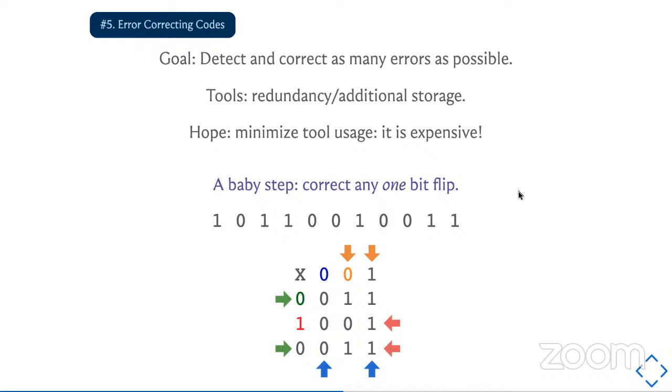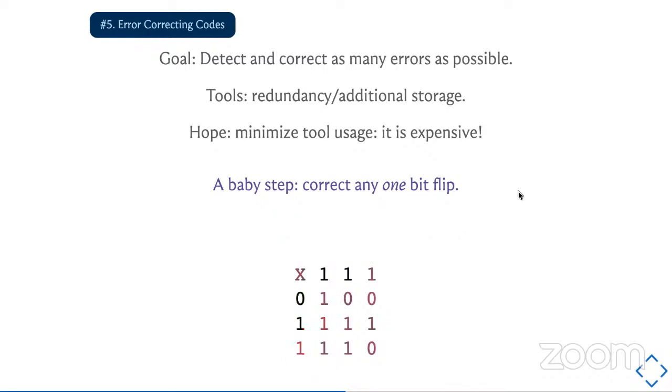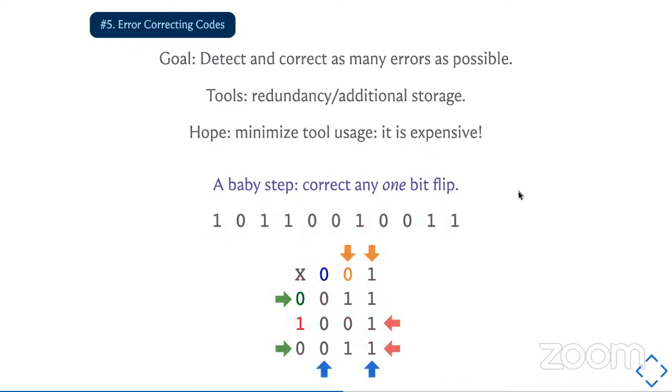And it turns out that setting them this way allows us to detect if something went wrong with the message that was transmitted. For now, we're not doing anything meaningful with the X bit on the top left. What I said I will leave as an exercise is this idea that you can actually utilize that space to figure out if there was more than one bit that was flipped.